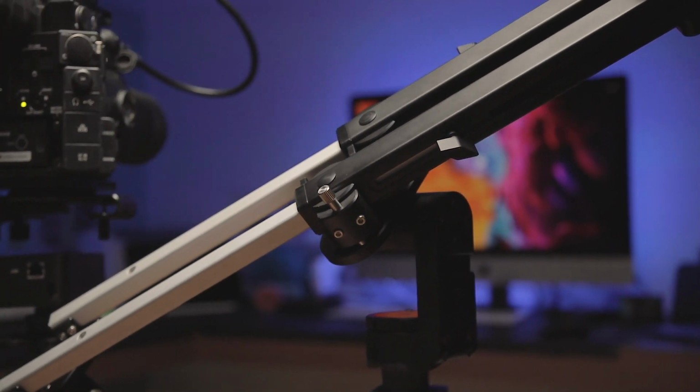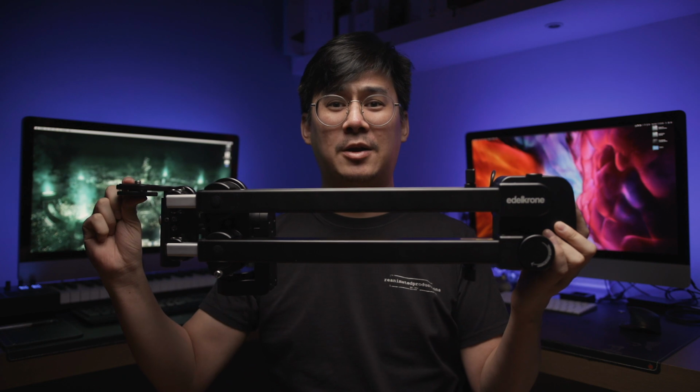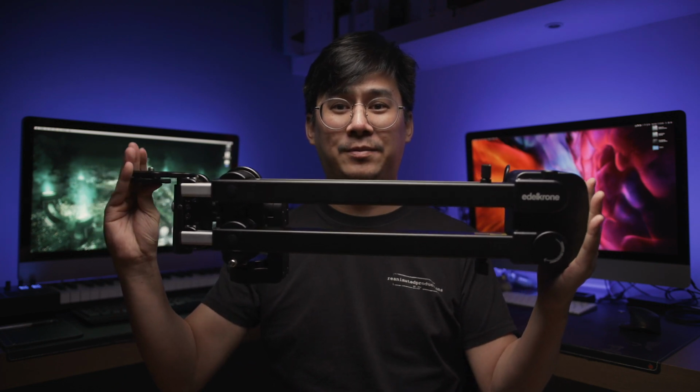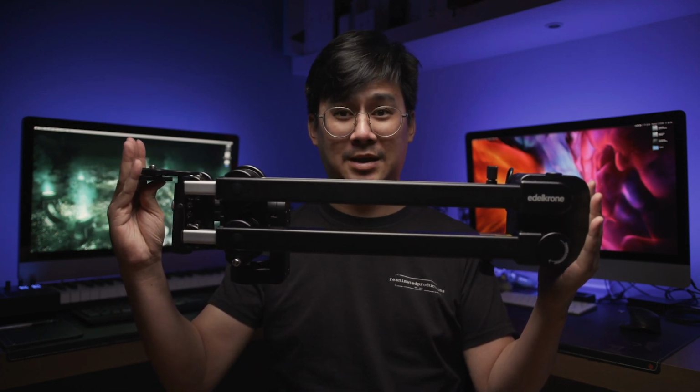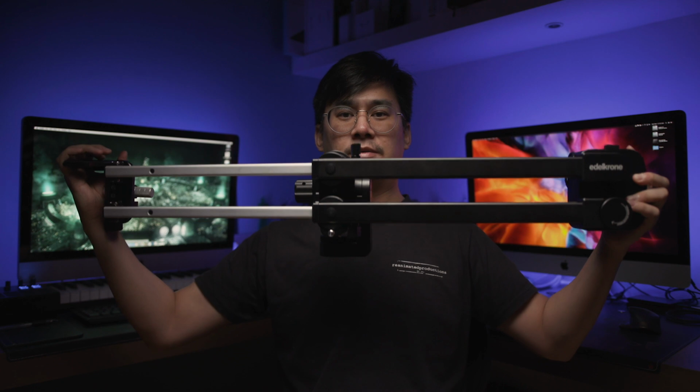But is it worth buying for product shots or commercials? Or even green screen? You just make sure you have all the tracking points all around. Is it worth buying? Yes, 100%. But yeah, this is the Jib One. It's pretty cool. It's pretty damn heavy. And if you know me personally, this is actually quite small. This is the maximum length it can stretch to, and yeah, it can barely fit the video.